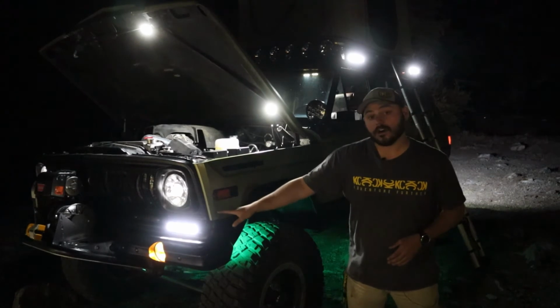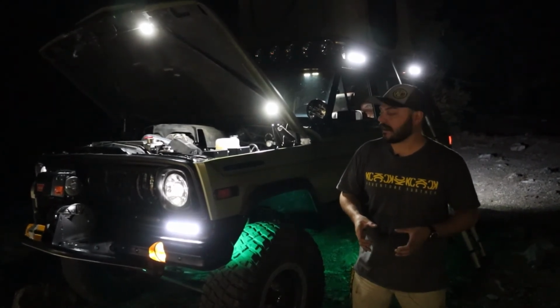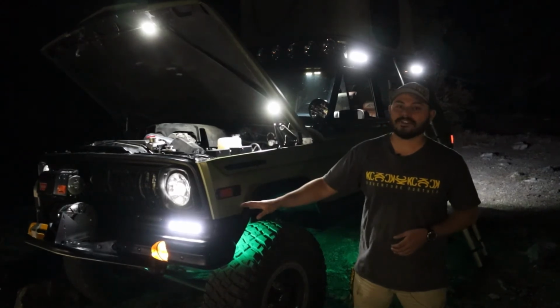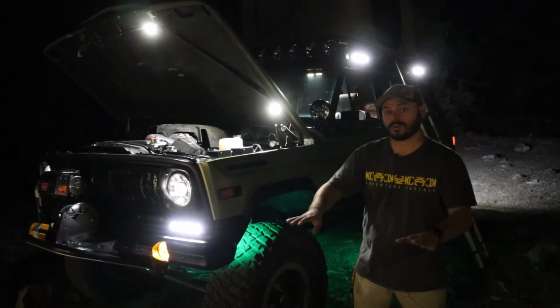Now, right below those, we have 10-inch LED light bars. That's our Flex LED light bar lineup. It's custom mounted in by NV Fab. It's really sleek. Those are off-road only use lights, so it's going to provide a lot of short to mid-range coverage.